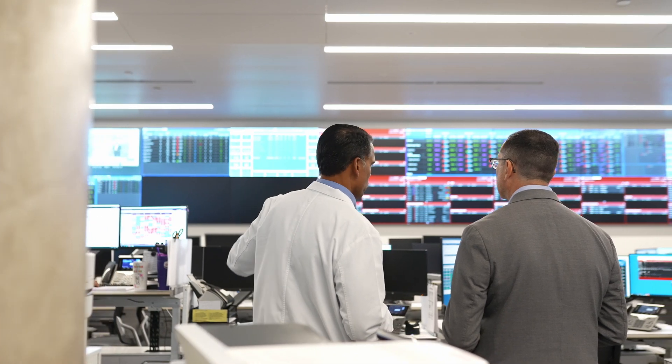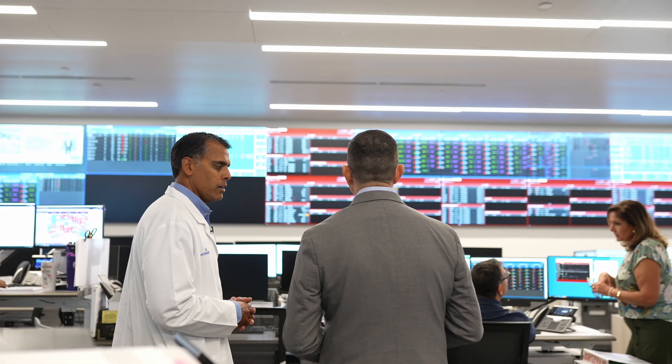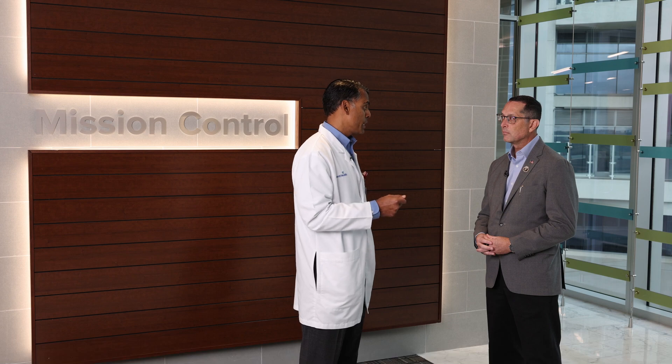We were very fortunate to actually have Mission Control up and running prior to COVID, because I honestly don't understand how we could have operated without it. Mission Control allowed us to track patients within the ICUs, understand ventilation capabilities, supply chain necessities, and allowed us to balance our resources better as we flexed from a centralized primary strategy to a decentralized ICU strategy — where COVID patients initially started at one campus and then were moved across campuses. Without centralized tracking, monitoring, and accountability, I think we would not have been as successful with both mortality and patient outcomes.